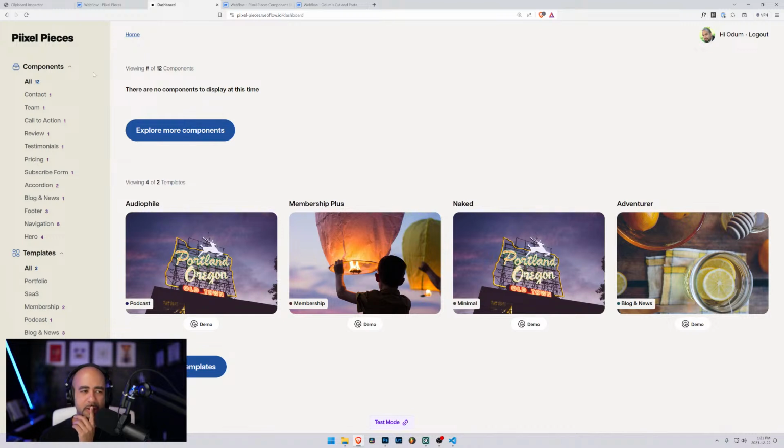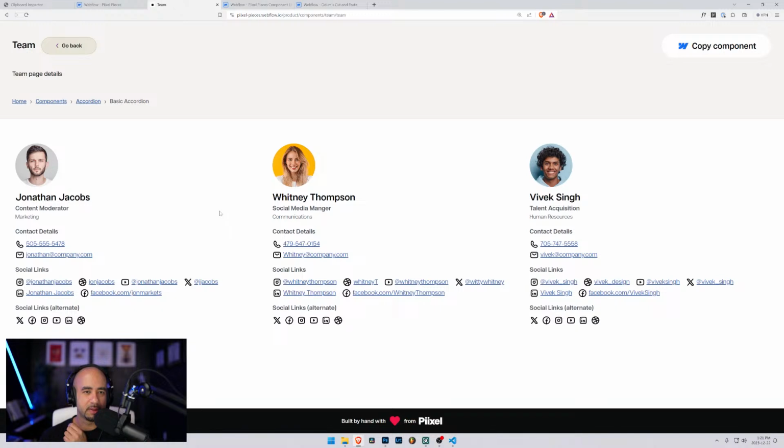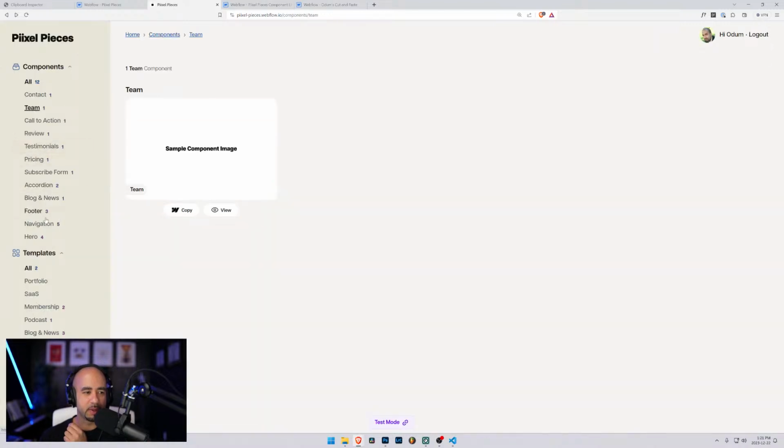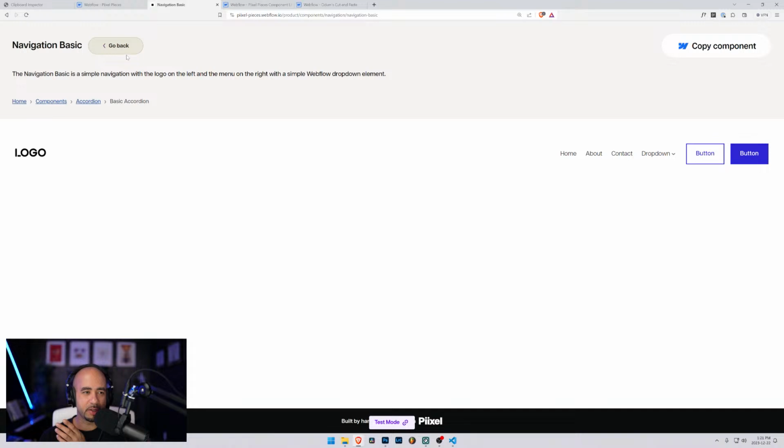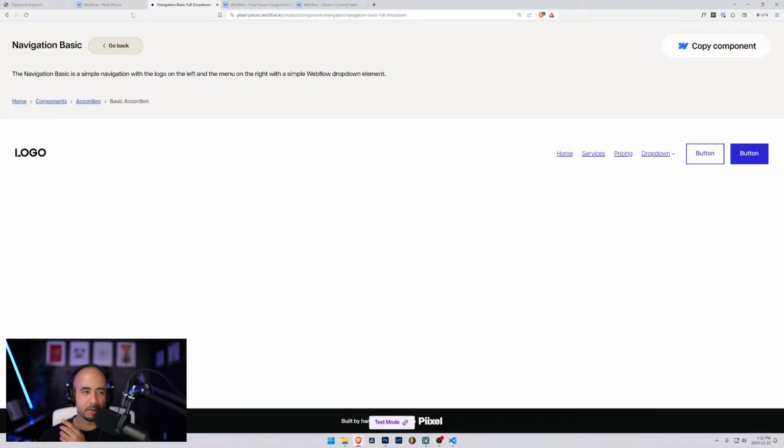Yeah, hero, it's going to show nothing because there's nothing there yet. Team will show up, and that's the team page. And what else do we have? We have navigation. We have navigation basic. Navigation basic full drop down.